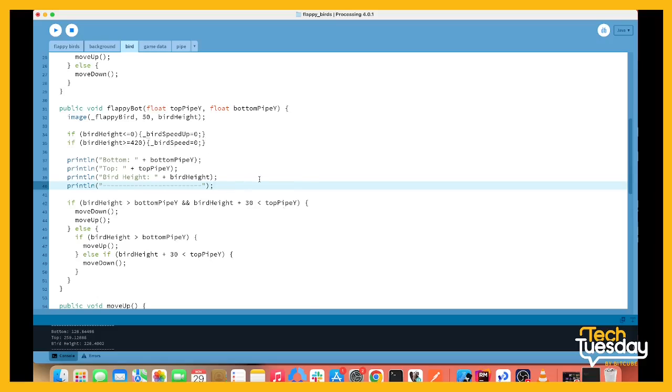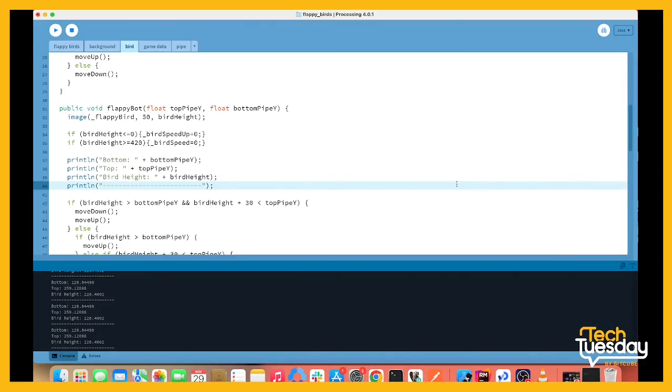Alright, so let me first explain what strategy we want to use for this. Okay, I have found out how to enlarge this console. So now I can actually show you guys what we are trying to achieve.